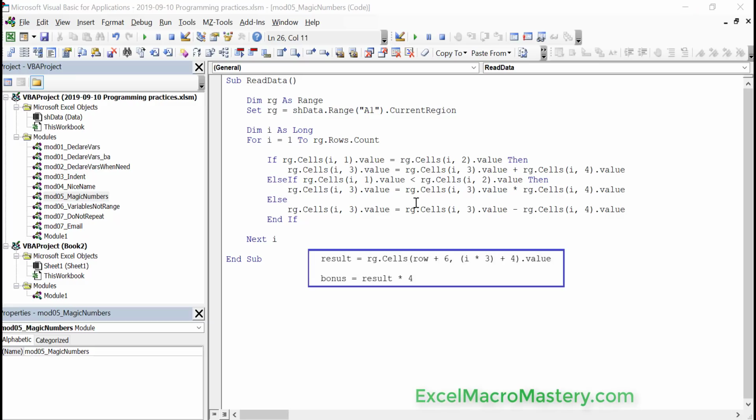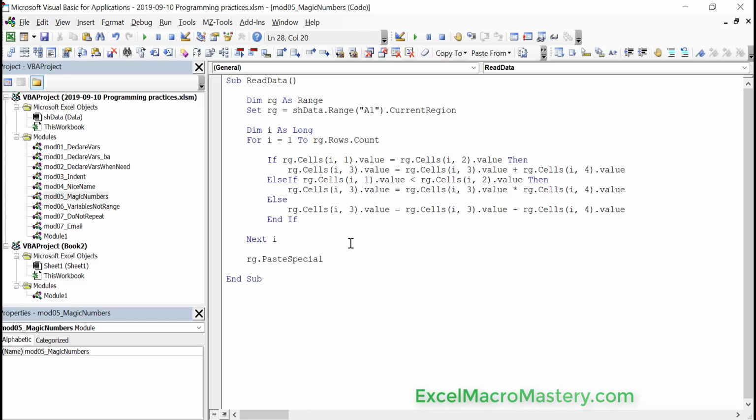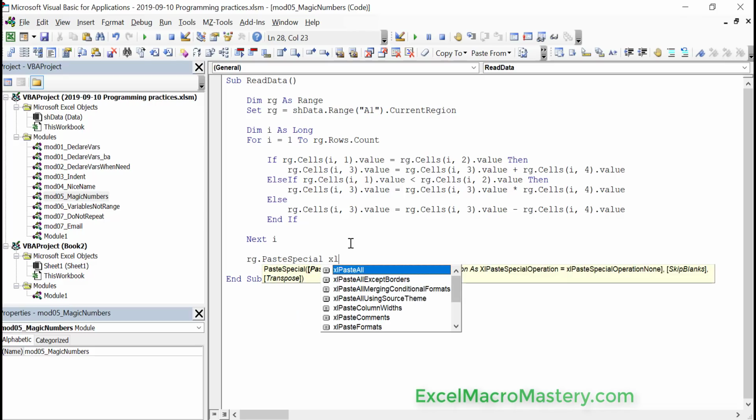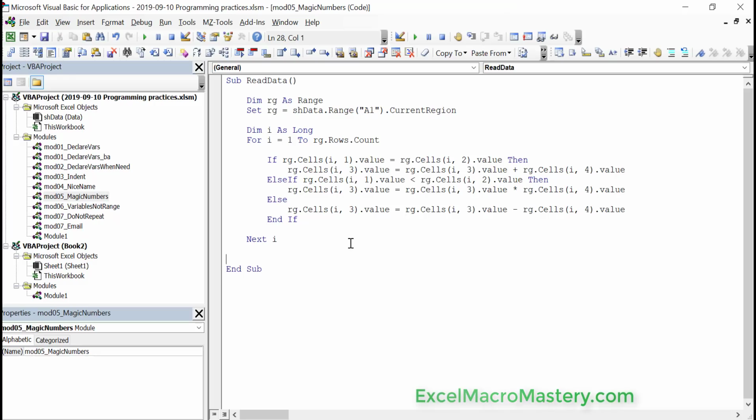Now you can see in this line that I've just inserted a snippet here: 6, I multiply by 3, plus 4. It's very, very difficult to understand what this code is doing and what it's about. And if we decide to replace the 4, we're not quite sure if both of these 4s are actually the same. Now when we use paste special, we have different options like paste all, paste comments, paste formats. And all these are is basically text representations of a number. I'll show you what this means when we have a look at our enums.